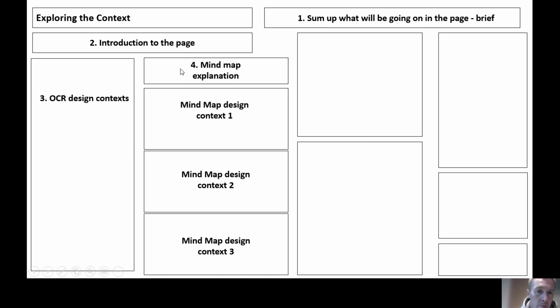What is the bonus of using the mind map? Okay, you can clearly get quick fire ideas as to what it is we're using this for. Okay, I went through the reasons why we use the mind maps in the last video, so you can use some of that ideology within this here.